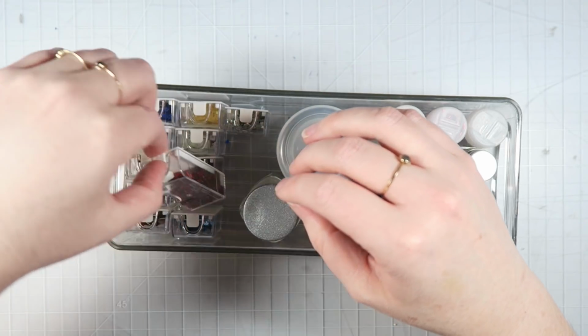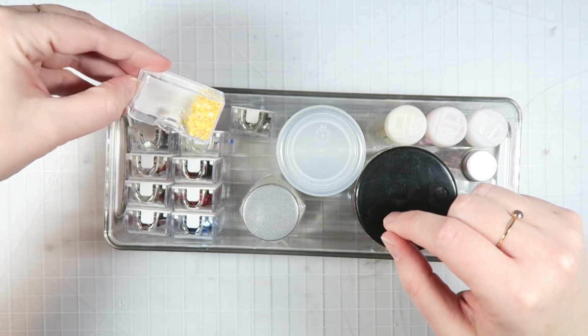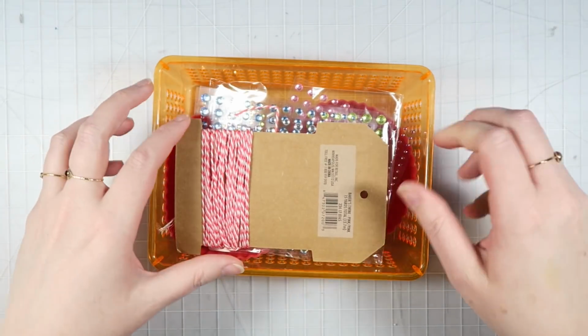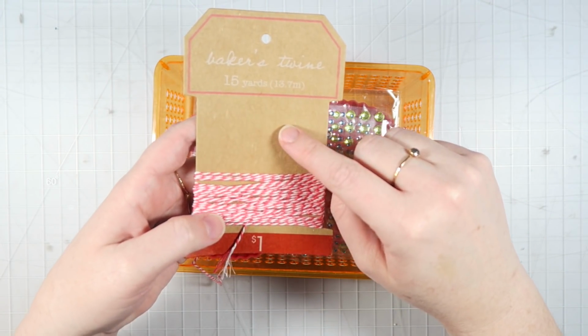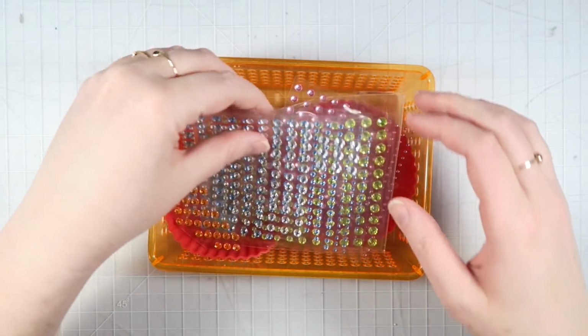Some of these I have used some of. They're just not empty, so I don't feel like there's a lot of yellow ones missing. I don't know. So these are the ones I have left. As for this little container, this twine thing had 2 colors. I had this deeper pink and then a lighter pink, but I used up all the lighter pink and started in on the darker pink, so that's cool.